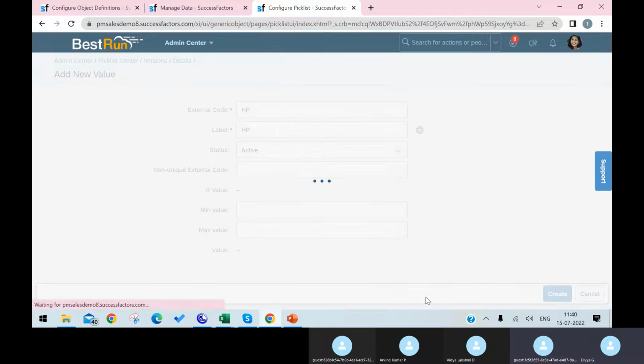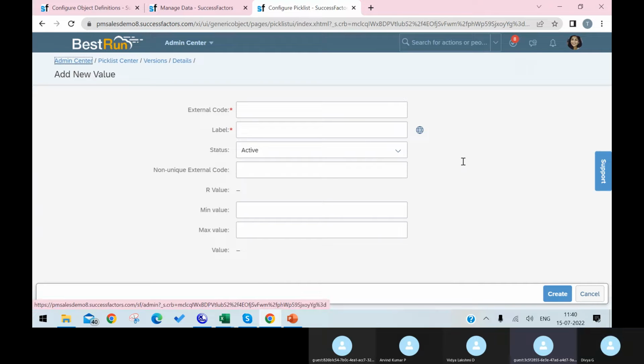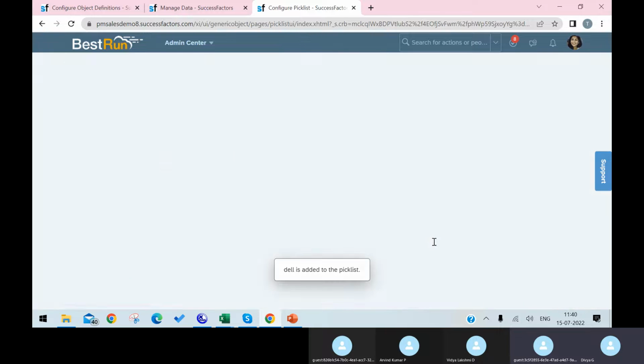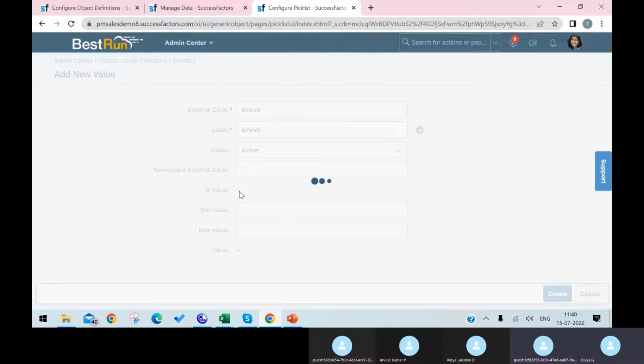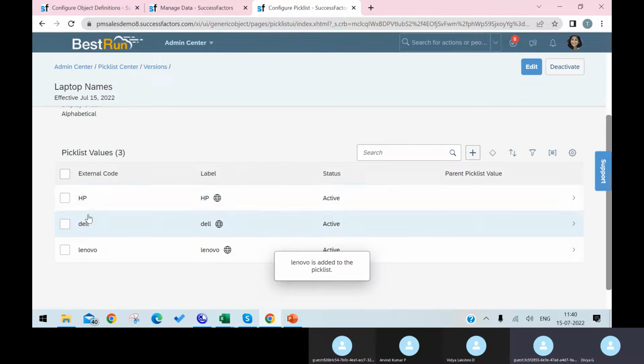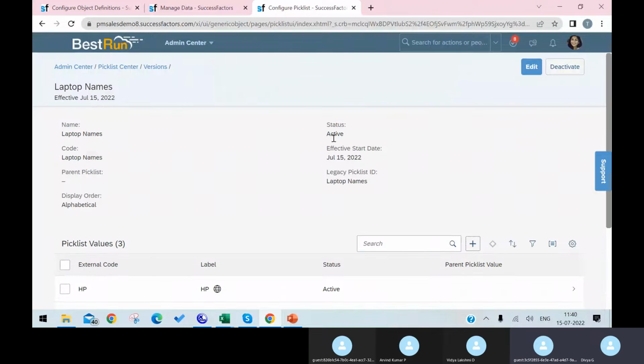Saving, and Dell, saving, and giving Lenovo. I'm giving these three values. And I'm saving this.